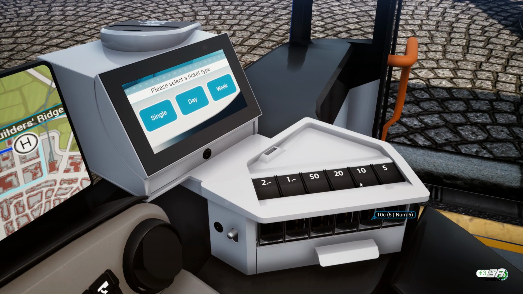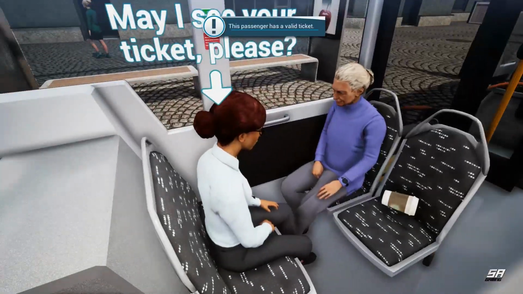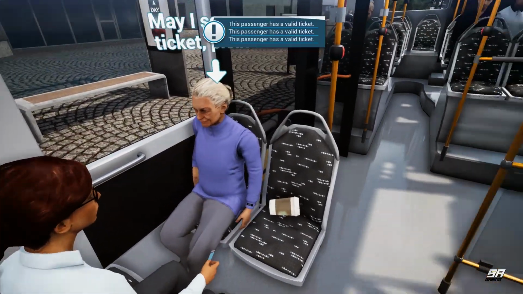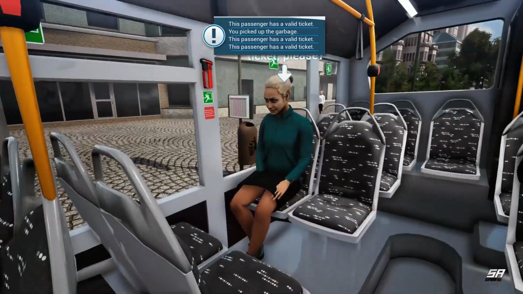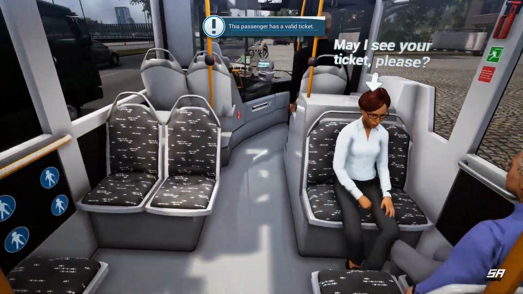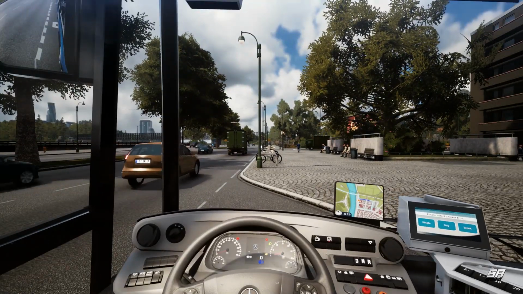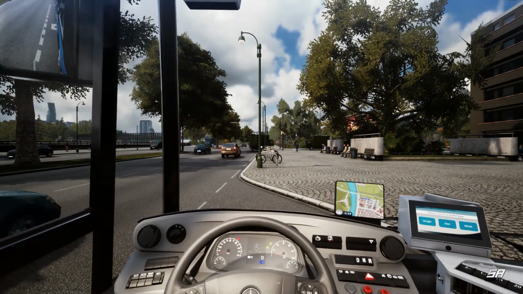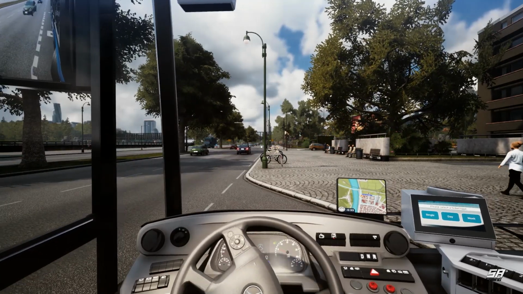Cool, perfect. Alright, so I think what we'll do, because we've got a little bit of time on this one, is let's jump out and just check some tickets. Here you go. Oh, and there's rubbish. Of course. Here you go. Alright, perfect. So everybody's got the right amount of tickets. We've even found some rubbish that one of the dirty little scumbags left behind. Perfect. So let the bus go. Cool, they're going to let us go.